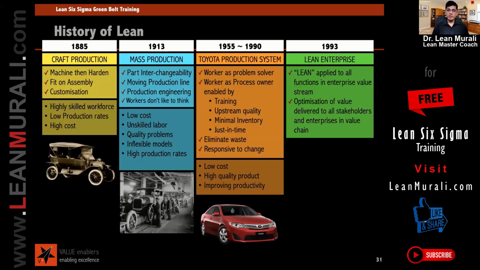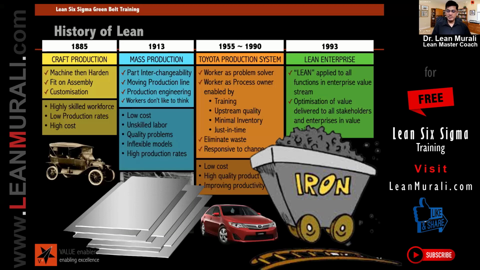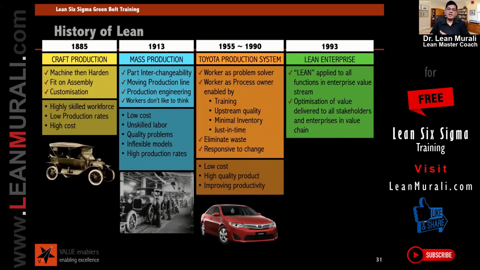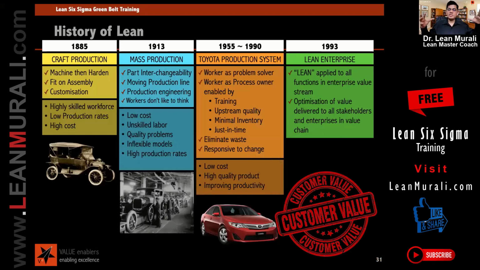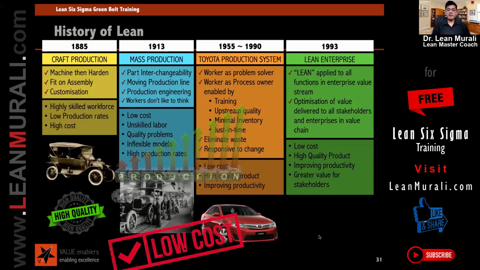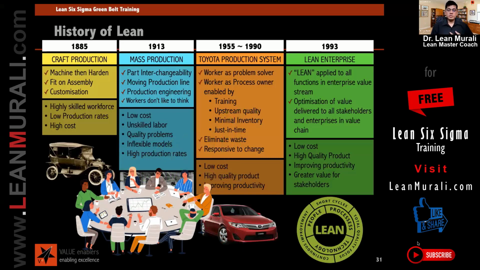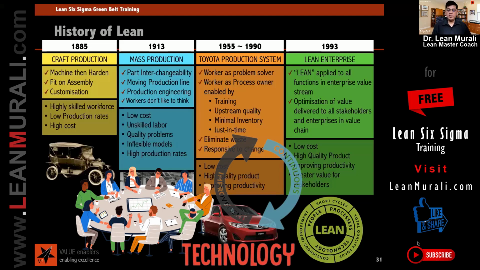We call that a value chain, because even if you talk about a car, right from iron ore to the making of steel sheets, ingots and steel sheets, to the making of the car body, the stamped components, to making the cars and delivering the value to the customer, this is called the entire value chain, and this was focused and improved. The main features of this are low cost, high quality product, improving productivity and great value for the stakeholders. So that is what we call the stamp of lean. It involved people, processes, and technology, it looked at short cycles, total quality focus, and continuous improvements.